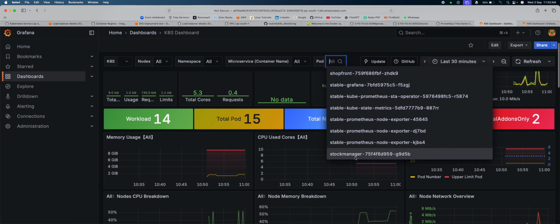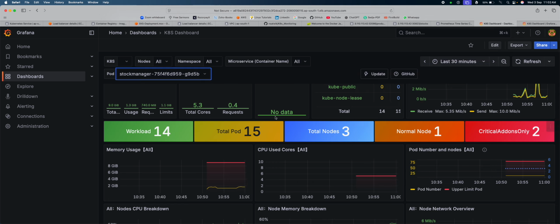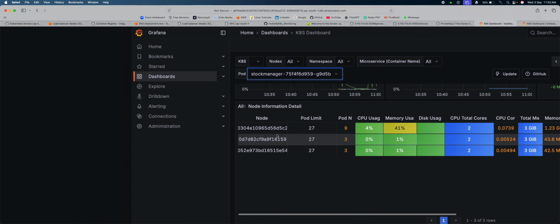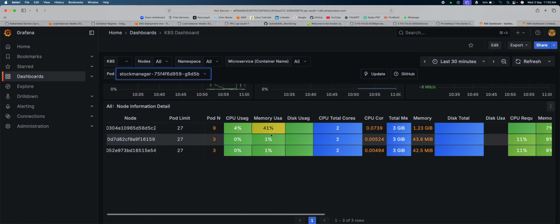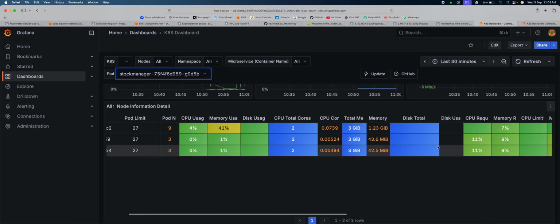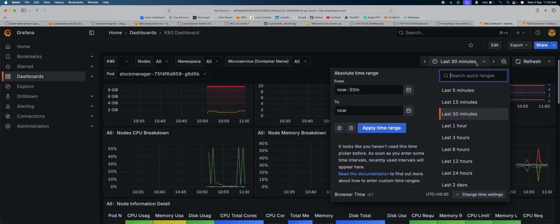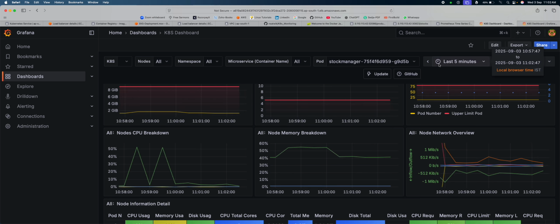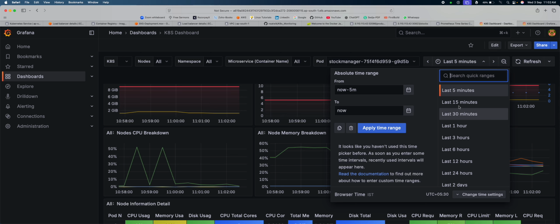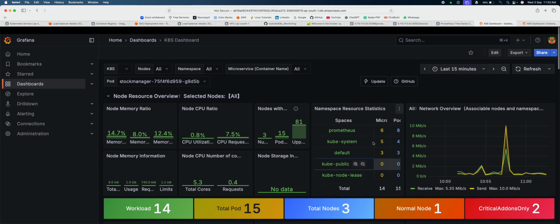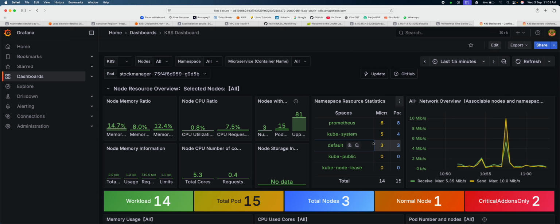So you have all the pods where you can see all the metrics. This is for the last 30 minutes. You can switch to last 5 minutes, and you can even switch to last 15 minutes. So this is how you monitor your cluster.